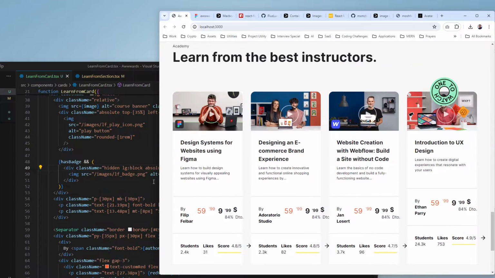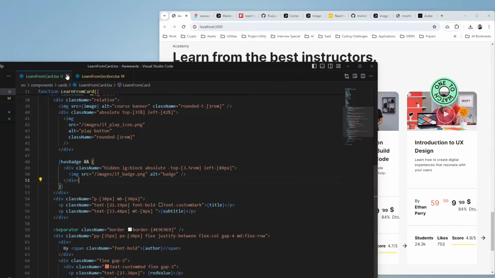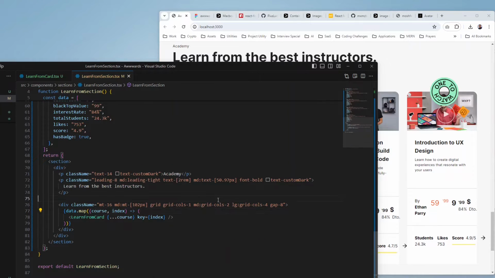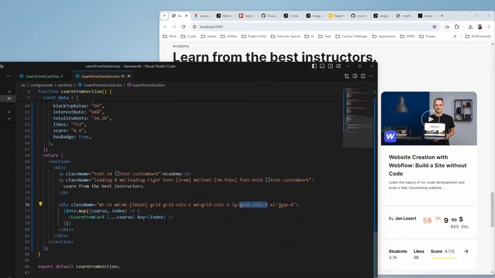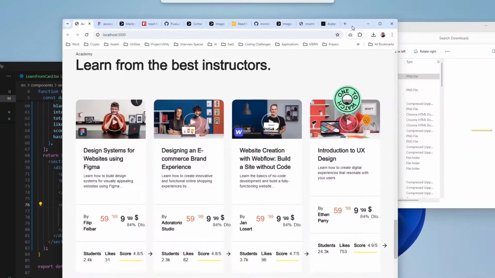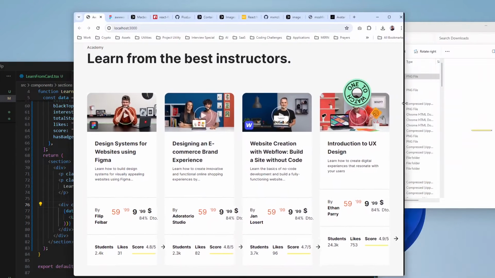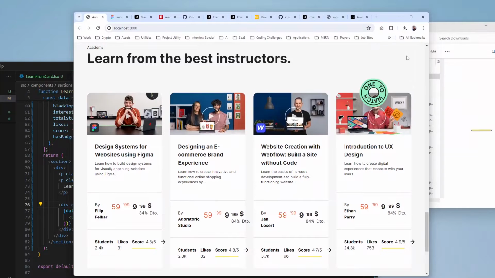There's something I need to do here. So large can be 3 actually. You can do extra large 4 to prevent some conflict. Oh, this is already extra large, which is very weird.